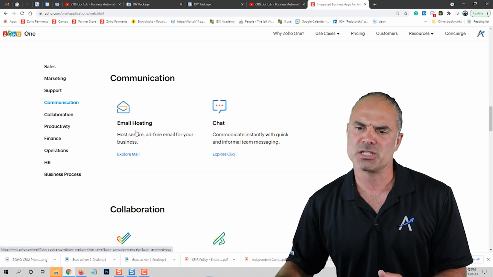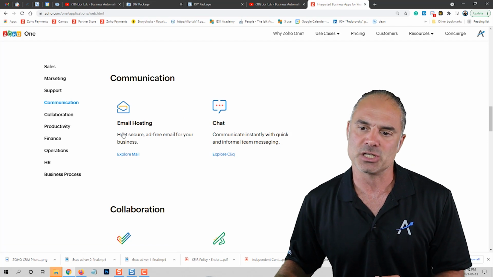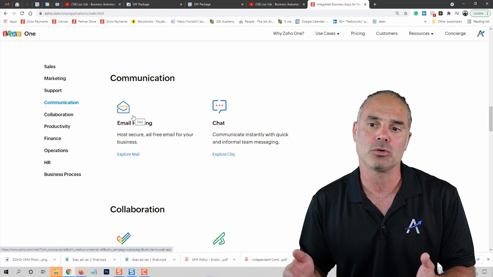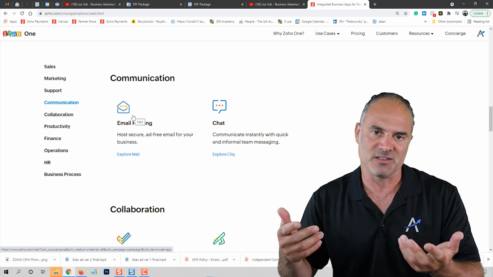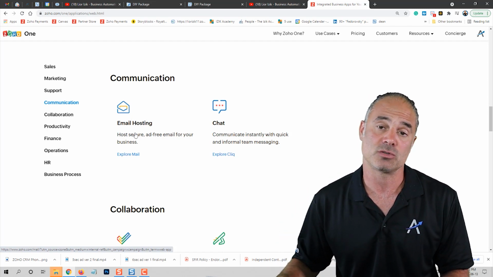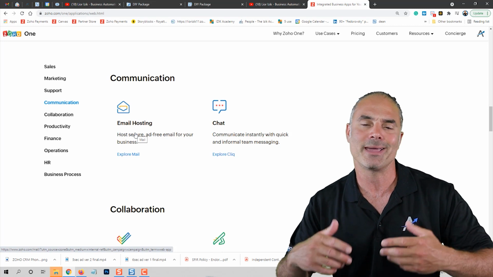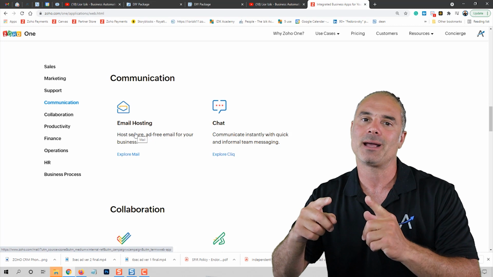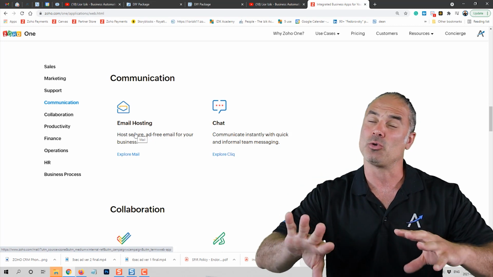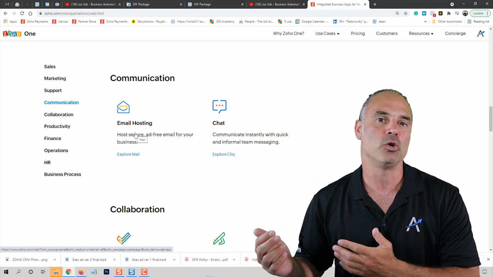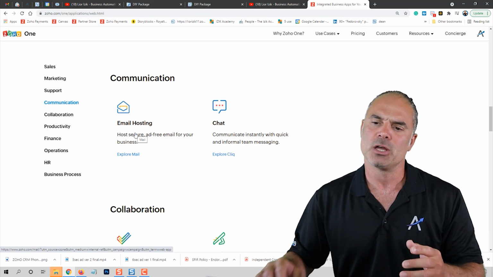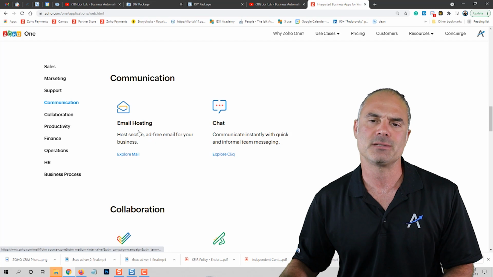In the communications section, you have two great applications. One is Zoho Mail, which is the same as Gmail or Outlook. It allows you to send and receive emails, but they also have tons of features in it, which make it a very good application. For example, when an email comes in, you can click on a button and it automatically creates a lead in your Zoho CRM, or it will push it as a ticket or a project. So it can do lots of cool integrations and cool stuff.